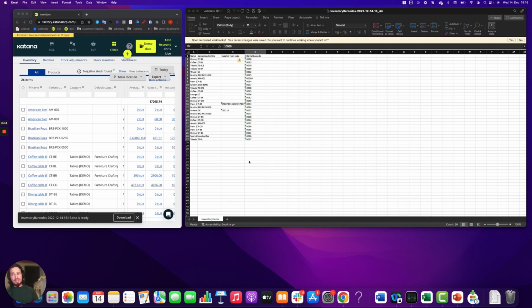The first question that might come to mind is how are you going to use this Excel file for printing your barcodes to make labels on the items in inventory? And it's quite simple. You can take this file and upload it into a special program, maybe if you're using some sort of merging documentation to merge it into a template.